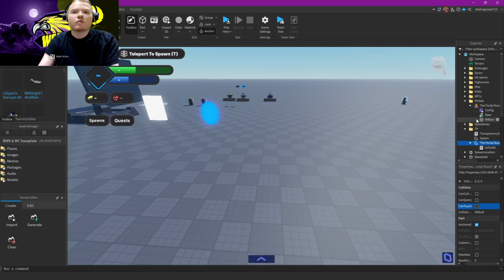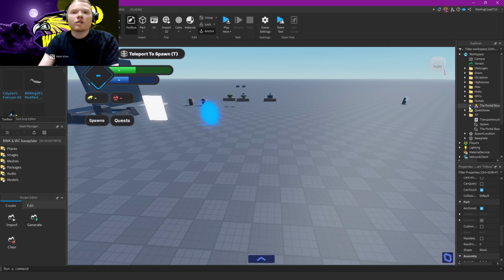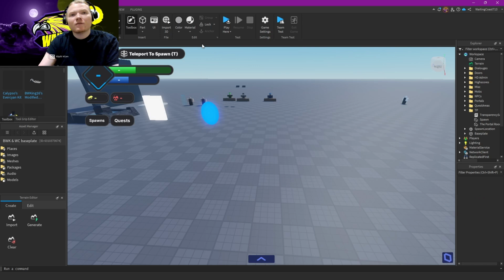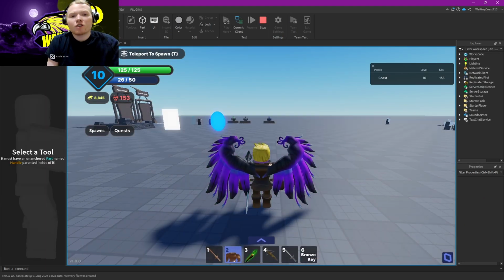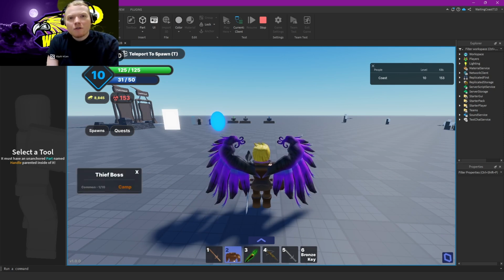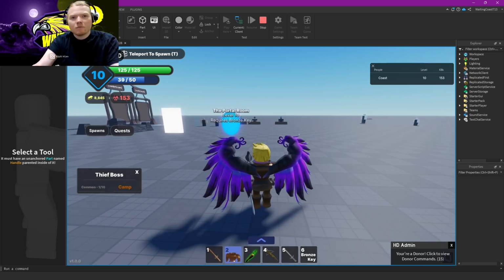So like in the portal room, you can put this inside the hitbox. I believe the hitbox, yeah, because the hitbox already has touch. That'll work too. But the thing is, if you do that and they're not of level, as long as they touch it, that will appear. So that could be a problem, right? Because they'll be able to see the dialogue before they reach the level requirement, which is why I recommend you doing the TP part.